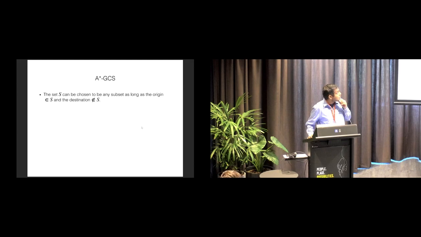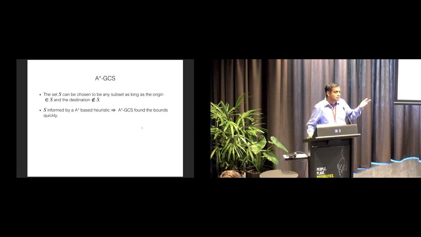The closed set that you pick need not start from the origin, just like how we do in A star. You can pick the set to be anything you want as long as the origin belongs to that set and the destination does not belong to that set. That's the only constraint that you have. The second point I want to mention is that we did quite a number of experiments, and we realized that the initial choice of sets can make a big difference in making this algorithm run faster. We found that an initial closed set S, informed by an A star based heuristic, leads to the generation of the bounds relatively quickly.